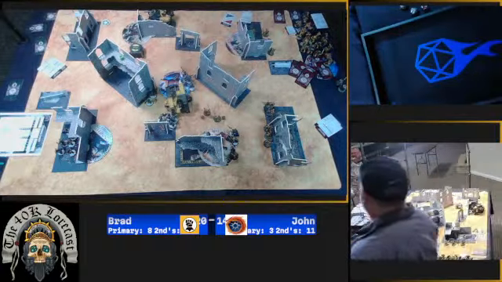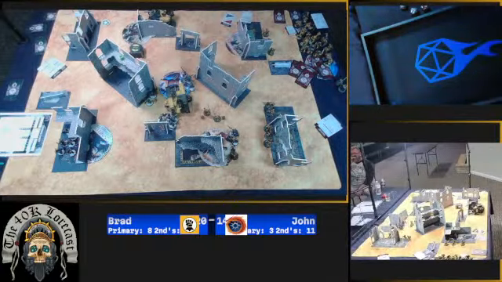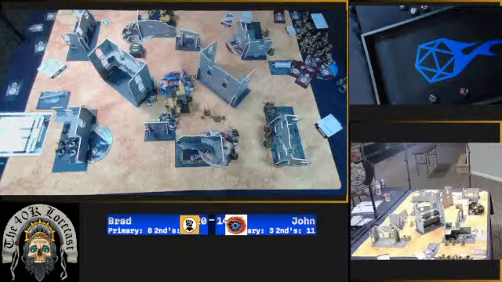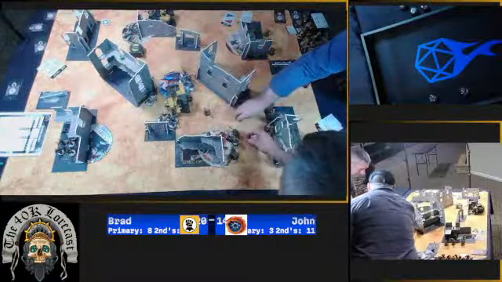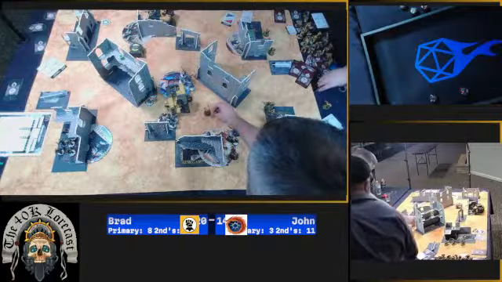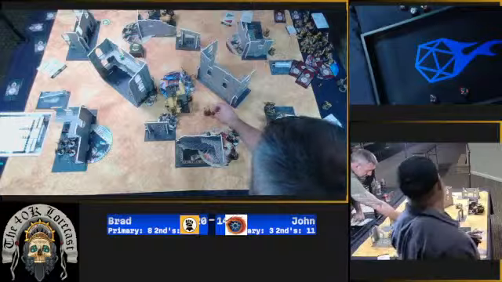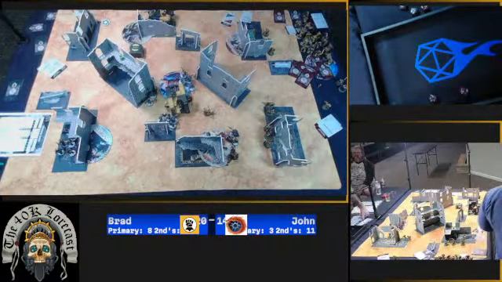2 more saves. AP 1, so it goes down to nothing. So 3-ups. They still kill. Why not? So he goes down. The guy dies if they get 2 wounds on that, or 1 wound on him. He's 4 wounds total or 3 wounds total? Or he'll have 4 wounds left. 4 wounds left. Got it.